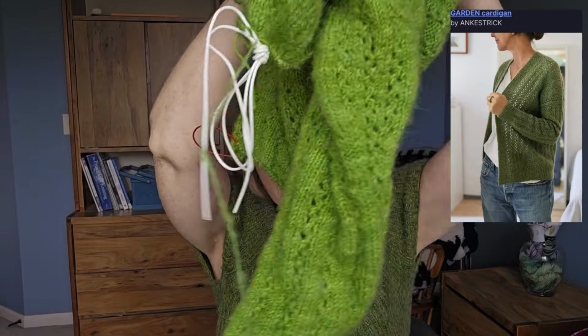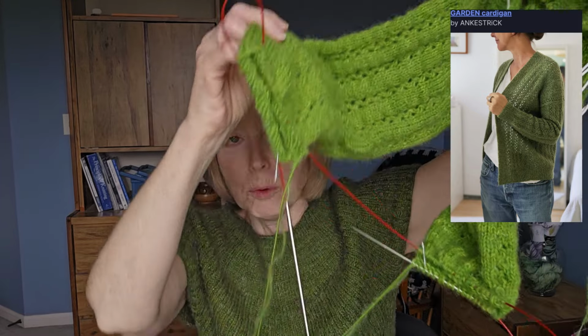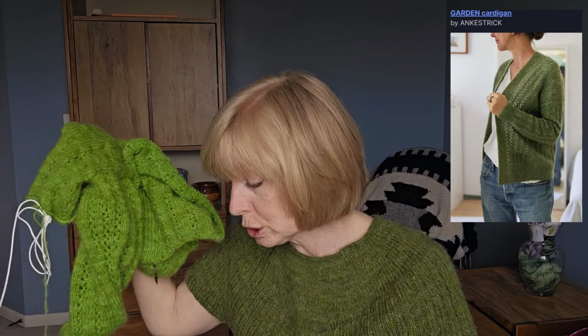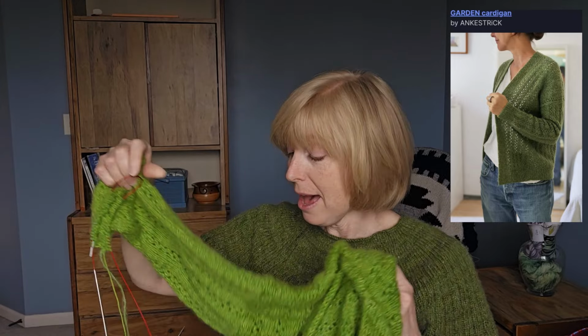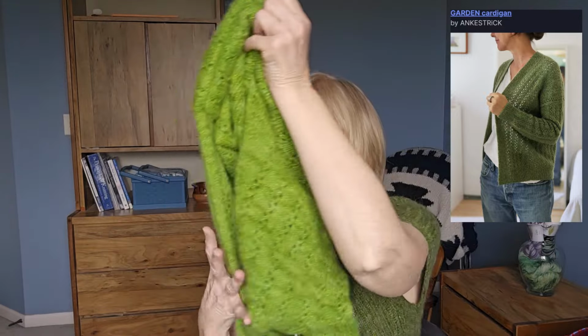I'm doing the sleeves 2 at a time. I am right about to where I need to start the ribbing. So what stopped me there was that I brought it to Knit Night this week and I didn't have the smaller needles to do the ribbing on the cuffs. So I have made, I feel like, quite a bit of progress since the last time. So I'm very pleased with that.